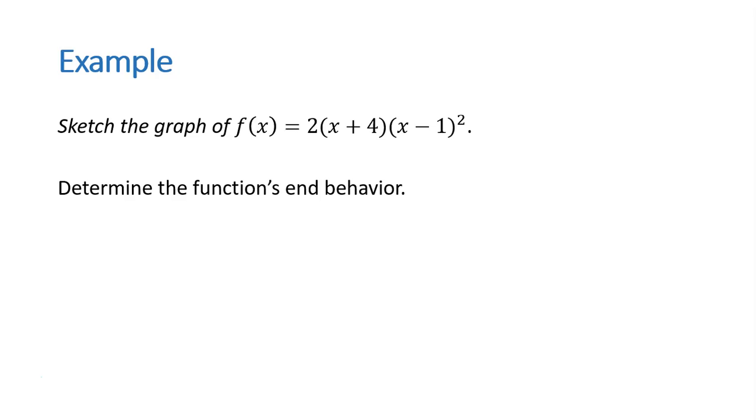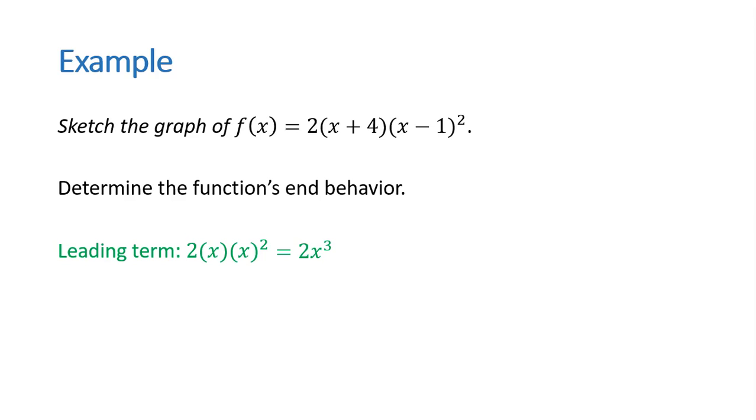Because we don't have terms, we have factors, we need to generate the leading term from the factored form. So our leading term has to have each coefficient, each x, and then each exponent that goes with the x. So notice that 2 out front, although it's not directly tied to an x, it is a coefficient for the whole problem, so we need to include it. The first factor has an x with an understood exponent of 1, so we don't need to write the exponent, we just write the x. And then our last factor, x minus 1, there's no specific coefficient written in front of the x, but the x is being squared, so we have to include the square on the x. So if we multiply all these pieces together, we end up with 2x cubed.